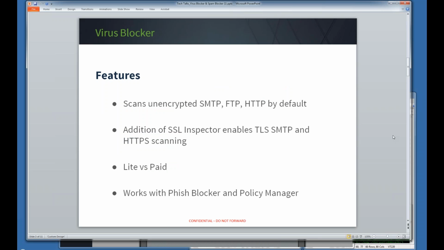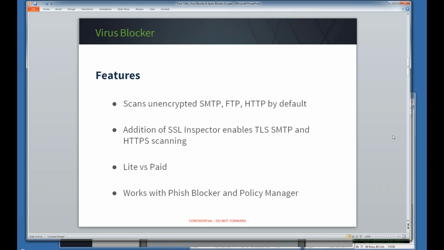Thanks, Shannon. Thanks for joining us for this. Virus blocker and spam blocker are probably some of the easiest to configure. They do have some features that are more complicated to set up, and we'll go over that. We'll start with virus blocker. Pretty simple. It will scan SMTP traffic, FTP, and HTTP by default.